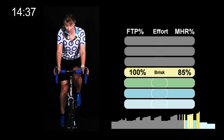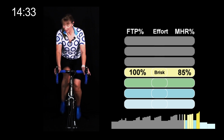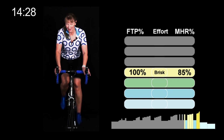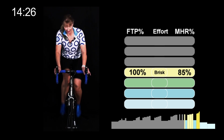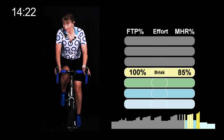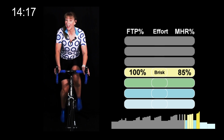Oh, when that drops in, how evil is that? Man, that is evil. Straight to FTP. So I'm bang on my 100% here. Legs are going, what are you doing to me? Two more rounds to go, and they're getting harder.